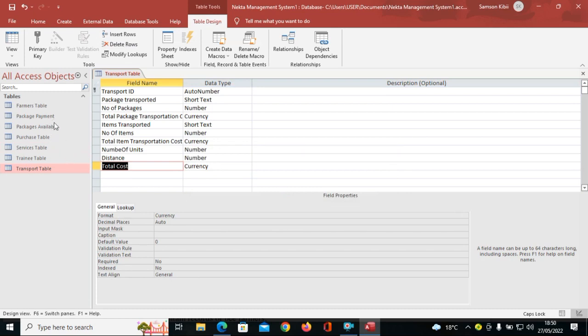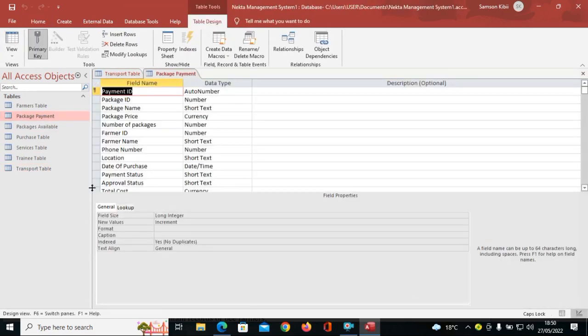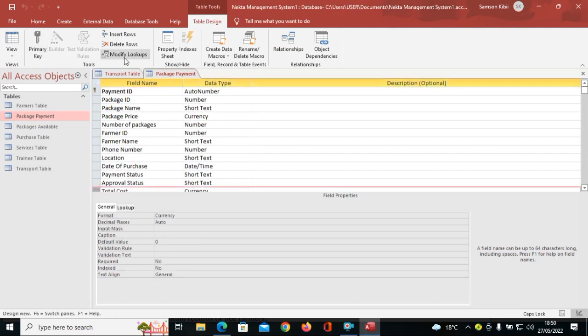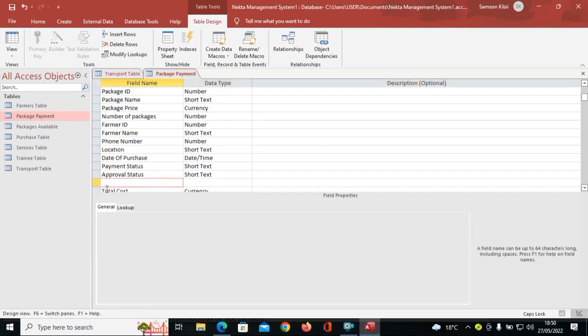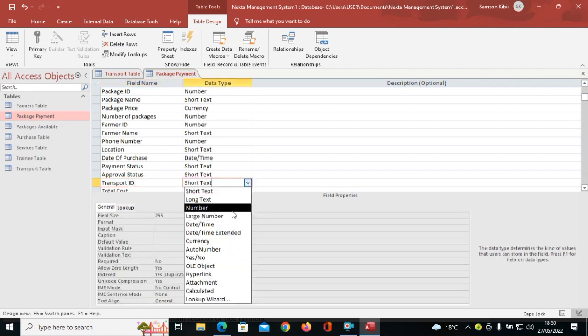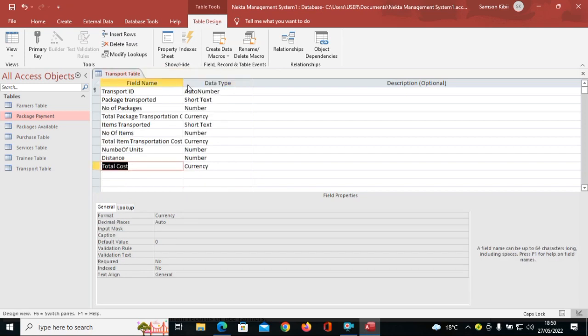It's supposed to be in the package payment table. So we can add a field. I'm going to set it as number. So let's save it. Close.